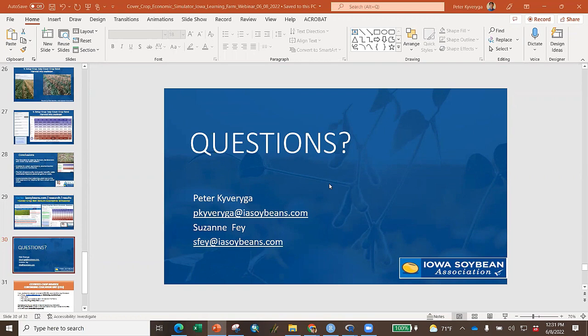Sounds good. Okay, another question here. Would including external payments not skew the results? The person who submitted this said, unless the external payments are consistent and available throughout the time you're utilizing the cover crops. Could you speak to how the external payments are factored in? Yeah, that's true. In our input features, we have a first year state program, and the second year a five-year CSP or EQIP.